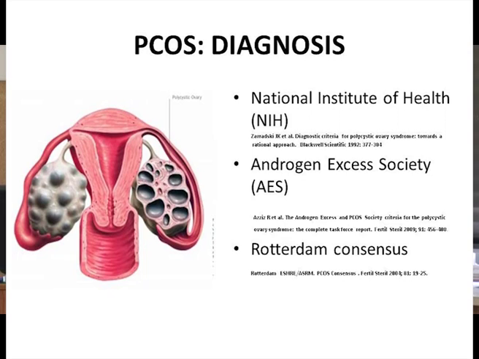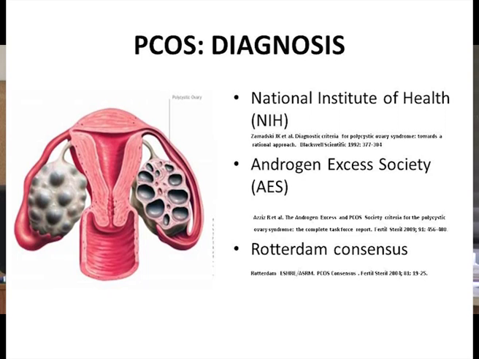And then we look at Rotterdam, that narrowed things down, and I won't go into detail because that's what we use every day in the clinic. Rotterdam is 2 out of 3. Chronic anovulation presenting with menstrual disorders in terms of oligoamenorrhea. And then, of course, hyperandrogenism, either clinical or biochemical, which you can confirm on a blood evaluation. And then, of course, the ultrasound features of polycystic ovaries.